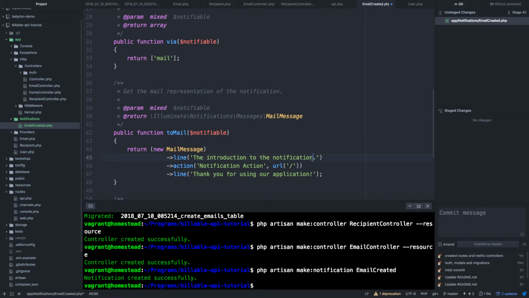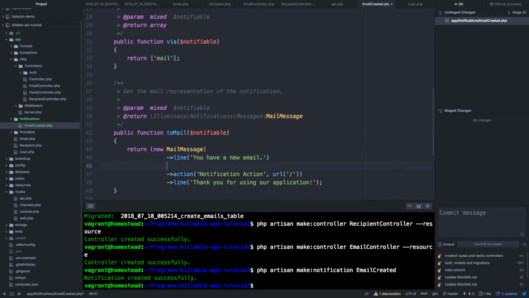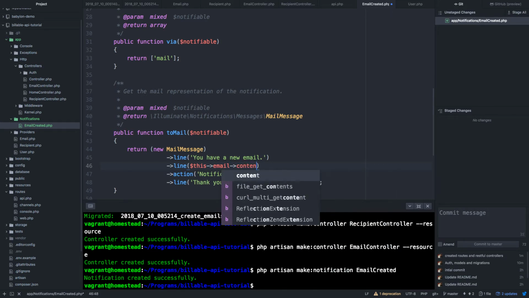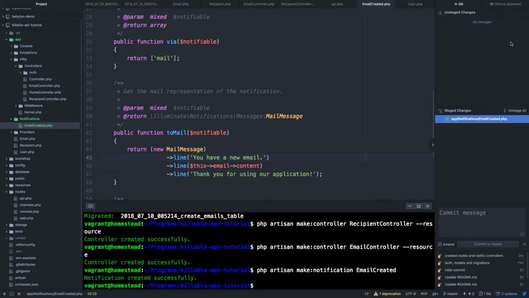The introduction of the notification, and I'm just gonna keep this simple. You have a new email, and then we're gonna do line, $this->email content. Skip the action, and that's it. And we're only doing mail right now, so all right, let's stage this.